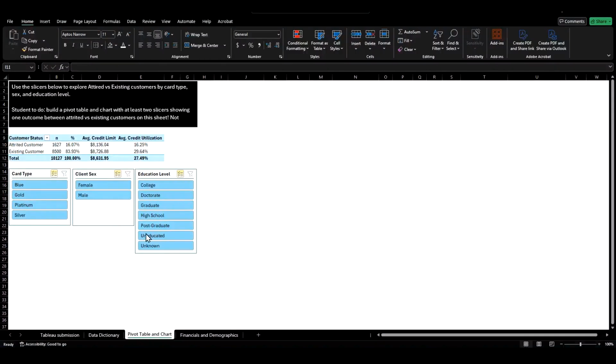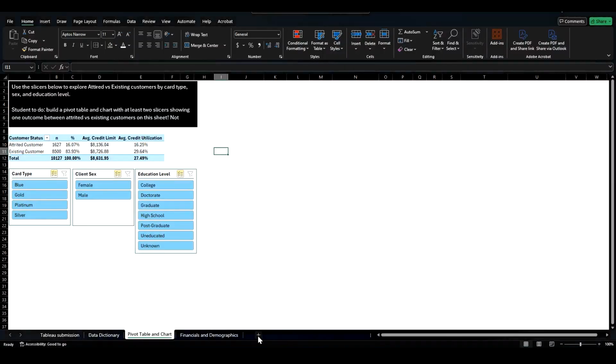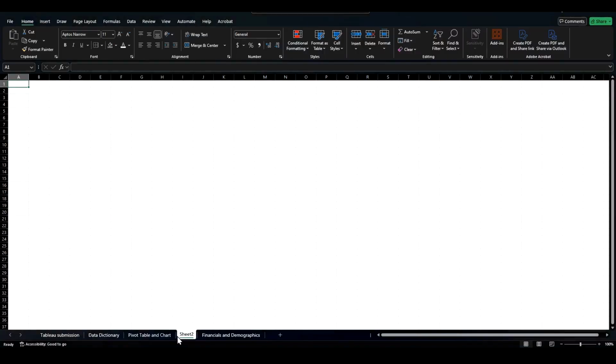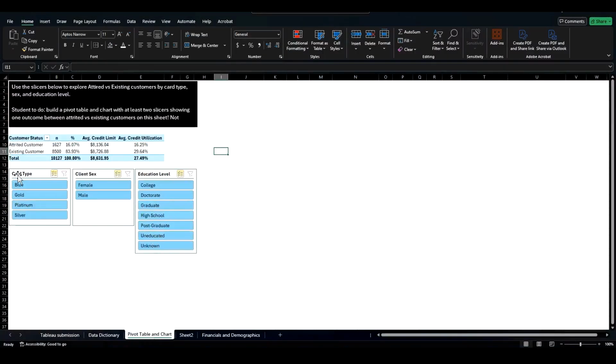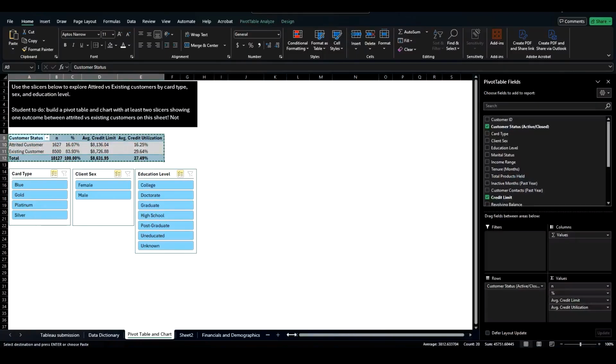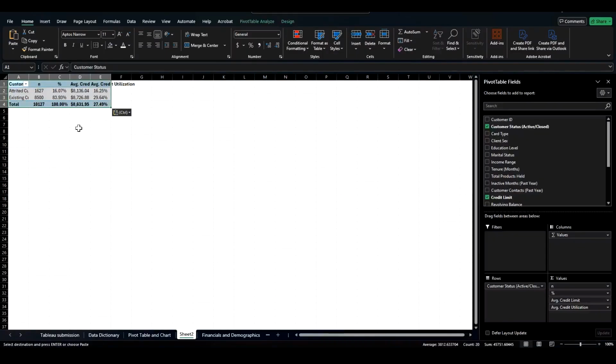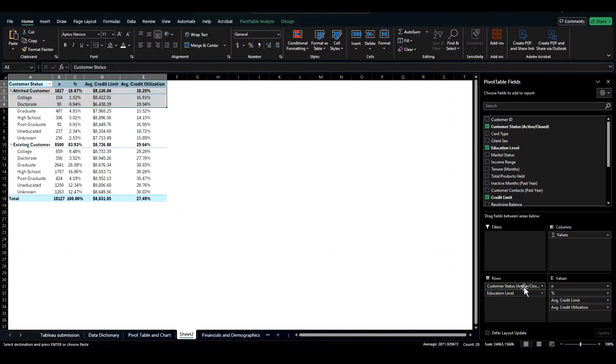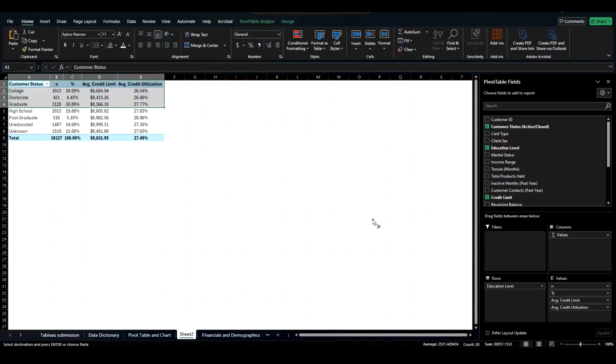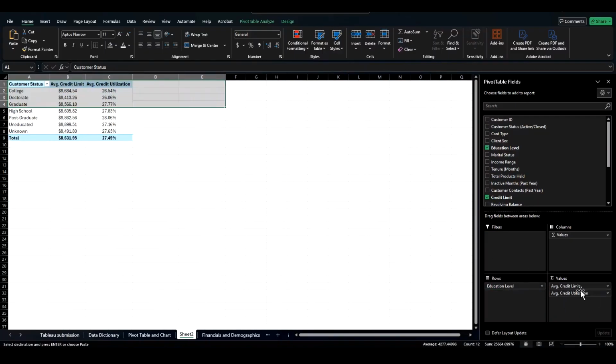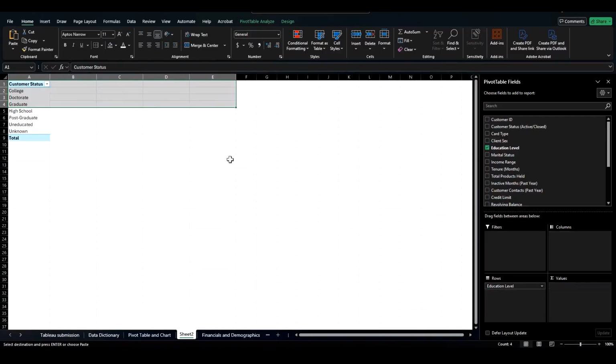Okay, bear with me. We're going to go deep into the rabbit hole here for about 3 minutes. To make our life a little bit easier, I'm going to create a new sheet. Then I'm going to take this pivot table, copy it, go over to Sheet 2, and paste it. I don't really want it by that, I want it by education level instead. Then I'm going to drag everything else out because I don't care about it. What I really want is the ordering from smallest to largest.